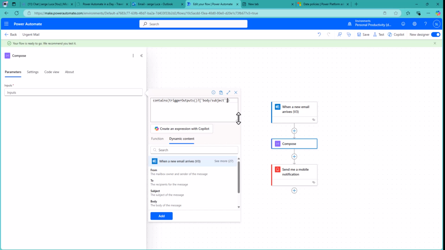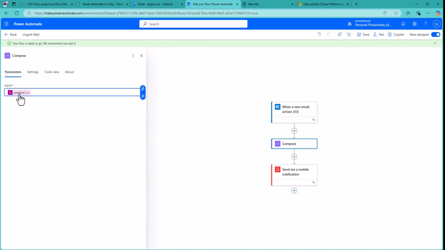Let's grab subject, and you see the code goes there, comma, and an exclamation mark between single quotes. This language is called Logic Definition Language, aka Power Automate Expression Language. Click add, don't forget to click add. I've noticed that many people forget add. Even myself, sometimes I forget. So you get some code there, right?